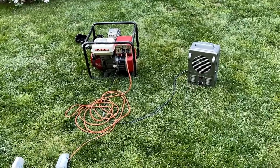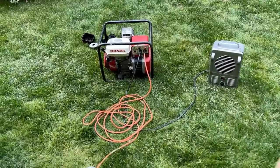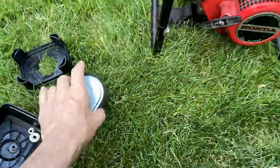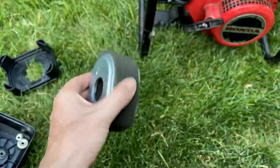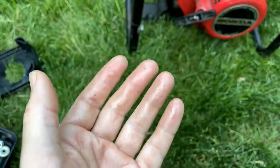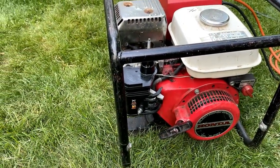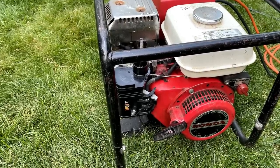All right, not too bad. Started second pull and sounded good, at least for about a minute. But I could tell it was running rich and I was suspicious of this filter. When assembling the airbox, after handling this filter, I noticed I was covered in oil. So that was acting as a restriction, basically choking that airflow and causing that engine to run rich. Once I removed that filter, the engine speed actually increased and the engine smoothed right out.